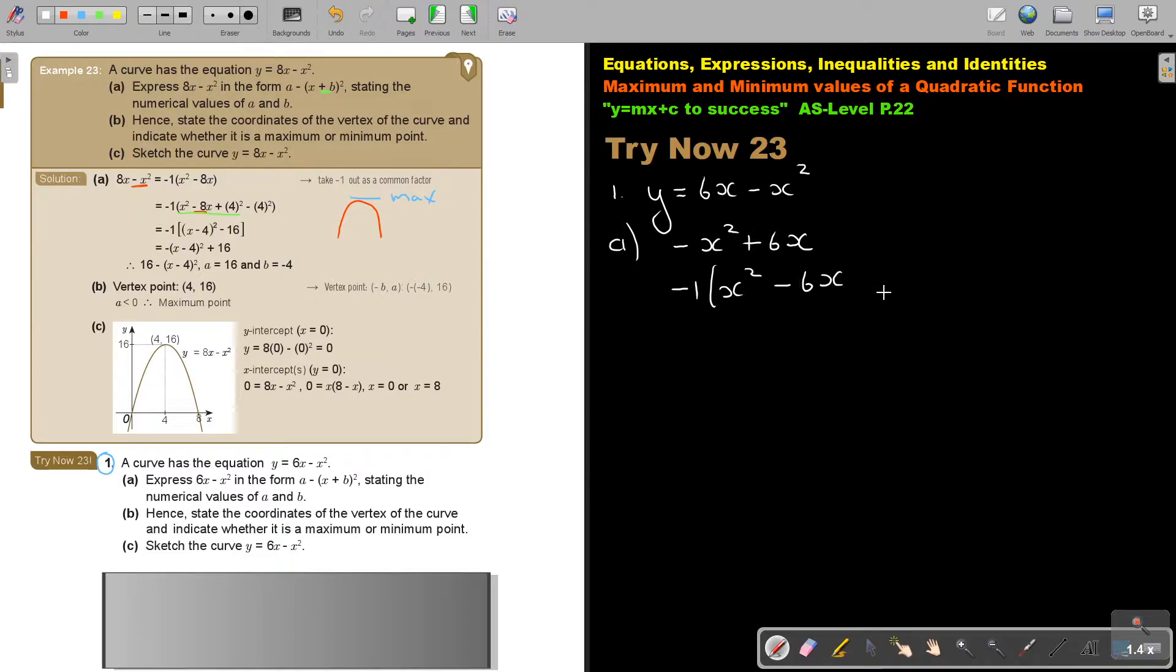But now I'm going to add. I'm going to add 6 divided by 2, so that will be 3 squared or negative 3 squared. And I'm going to subtract negative 3 squared, and then I'm going to close. There's not a term there. And now I'm going to simplify. Remember, this is now my perfect square. So I'm going to say negative 1, it's the X, it's the sign, and it's that 3 squared. Don't forget that bracket, always if you have a common factor. And now I'm just going to simplify. This is going to be negative 9. Then don't forget to bring it in. So there's a 1, so it's negative 1, or you don't have to rewrite the 1. A negative times a negative is a positive.